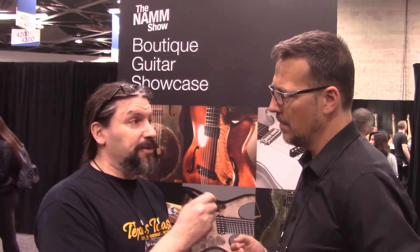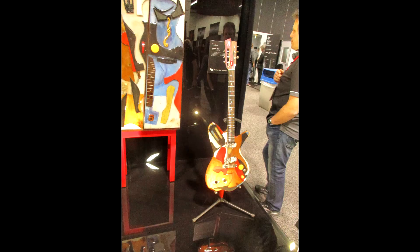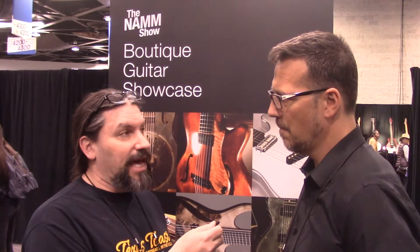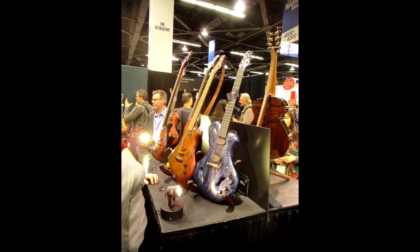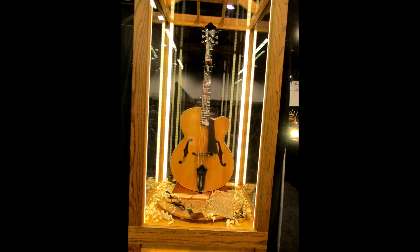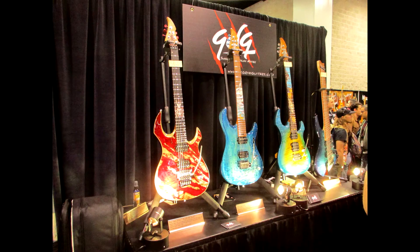One of the things that's cool about small batch builders is they represent the zenith of what's coming. But actually, the electric guitar and the steel string acoustic guitar are unique in the world of instruments because they evolved post-industrialization. The electric guitar and steel string acoustic developed in factories, whereas the violin, piano, and saxophone were made for hundreds of years before the industrial revolution by small craftsmen. So this actually isn't really a renaissance — this is the first blossoming of hand crafting coming out of what started in a factory.